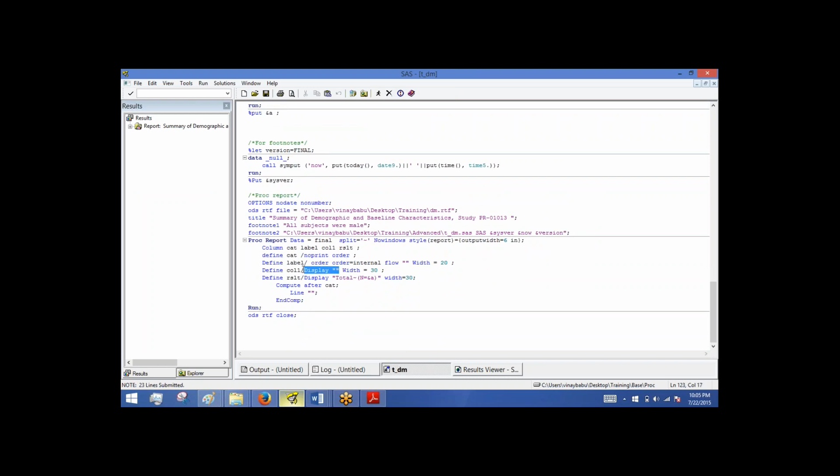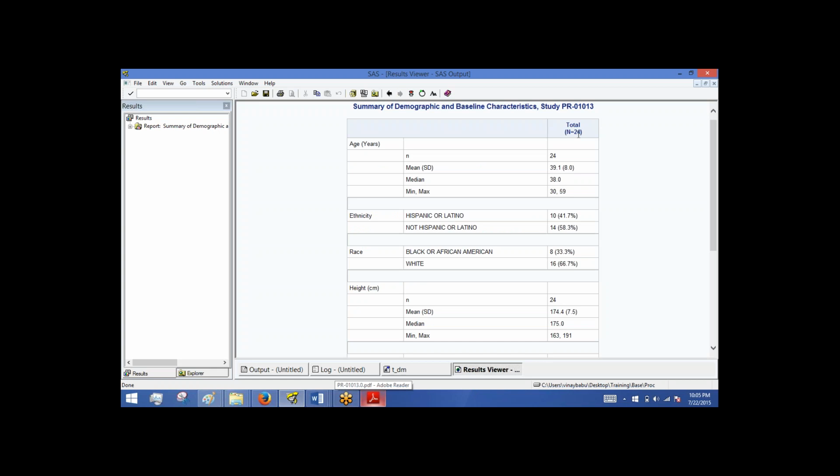Here I have it as missing, display is missing. Here also I have it as missing, but here I said total is equal to total concatenated with n is equal to ampersand a. What will be the value of ampersand a? 24. What is this doing here? Here I am giving an option called split. When we learned proc report, we learned this, right? Once you give anything in the split, the delimiter will make it go into the second line. Total will be in the first line and this will be in the second line. That is what is printed, right? Total is in the first line and n is equal to 24.